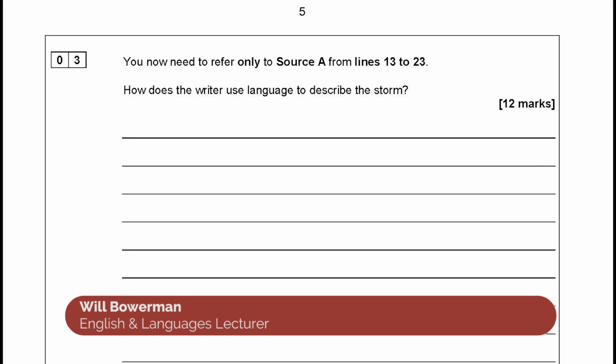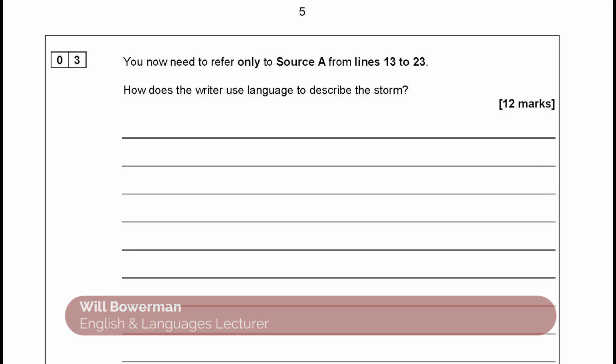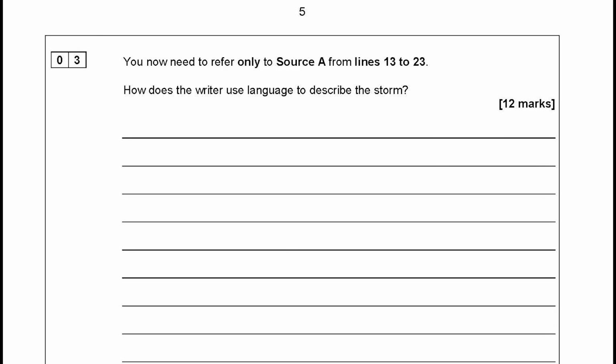So, question 3. In this question, you will be faced with your language features question, which you have, of course, on paper 1 and on the old specifications as well. A language feature question isn't new, so what we've got to do is make sure that you're aware of how to tackle it and be confident in this one. You have done it before.